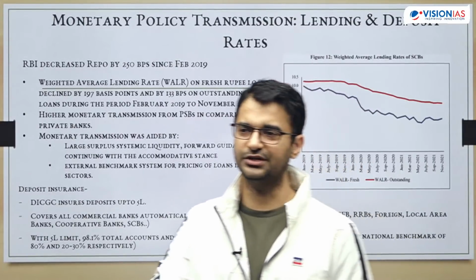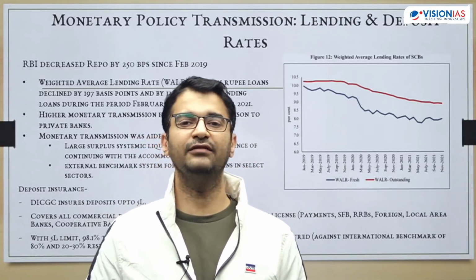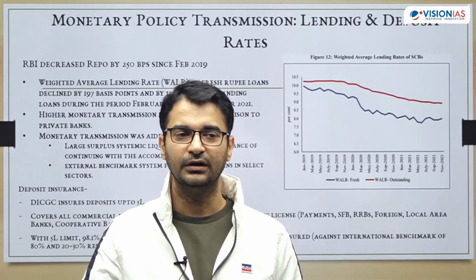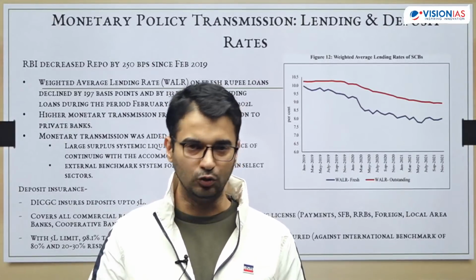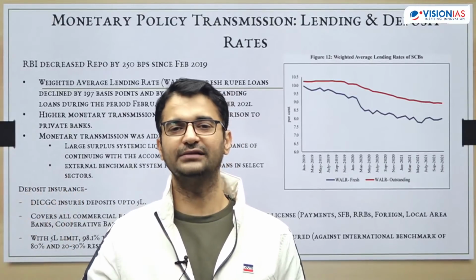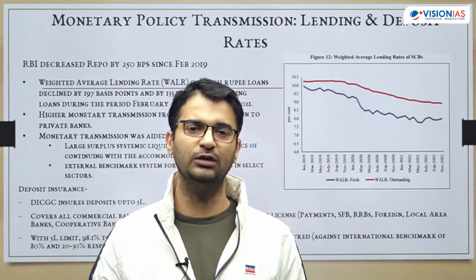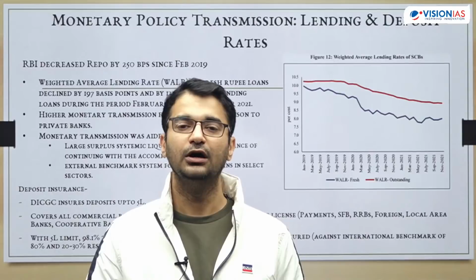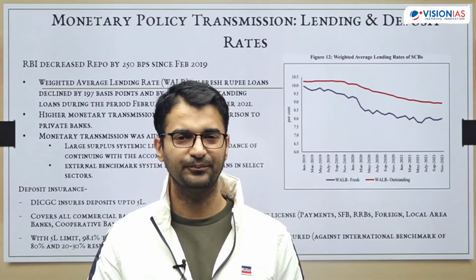What could be the questions on this? A question can be in the form of which of the following banks can avail the facilities of DICGC, Deposit Insurance and Credit Guarantee Corporation. In which of the banks will your deposits be insured? Is it only scheduled commercial banks or are other banks also eligible? All types of commercial banks are eligible: payment banks, small finance banks, regional rural banks, cooperative banks, local area banks, and obviously scheduled commercial banks. Deposits in all of these banks are insured by DICGC.